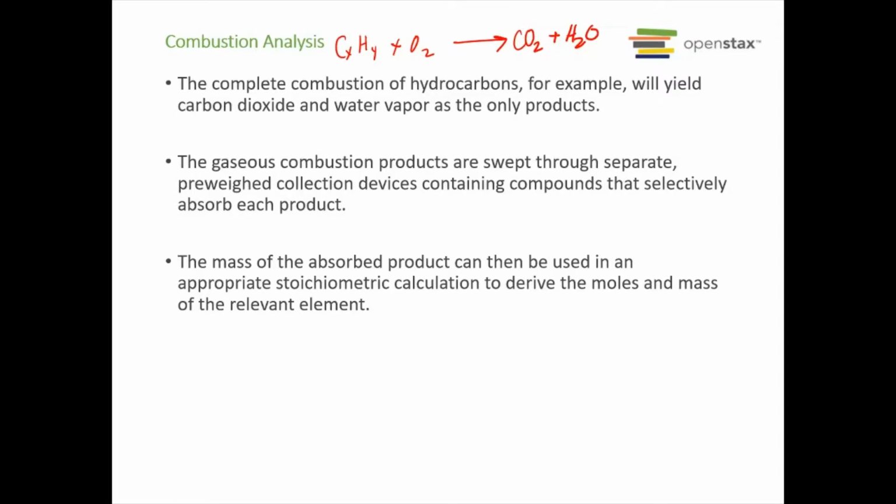Okay, so because of this, you can collect the carbon dioxide and water through a pre-weighed device that collects it. And then you can figure out, okay, how much did the weight go up? Now I know how much carbon dioxide I have. Now I know how much water I have. And then you can use your stoichiometry. So we're going to look at an example.